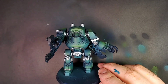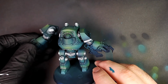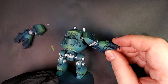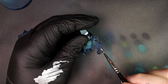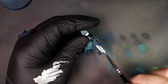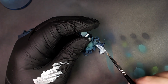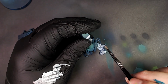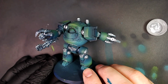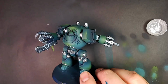So I like it to be a little brighter, so when I start introducing my wash game and maybe some weathering techniques, it can do more. We can create more contrast. He's looking pretty solid. Now we've got to work on the hands. I did magnetize these, to make it easy. So we're going to paint these claws, same thing. Big brush, Bombwick, slowfusegaming.com, one of my favorite brands of brushes in the game right now. And we're going to just do several thin coats. Maybe only one. I don't care if it's a little blotchy. If it dries a little blotchy, that's fine, because I'm going to do some heavy washing, chaos style.